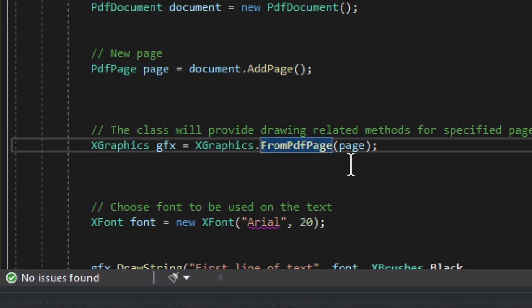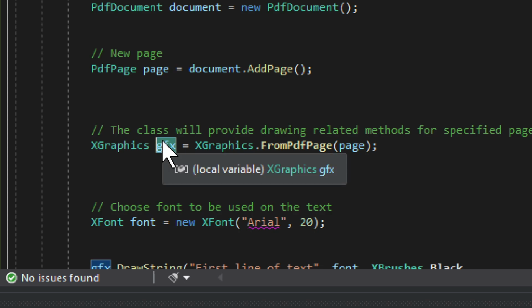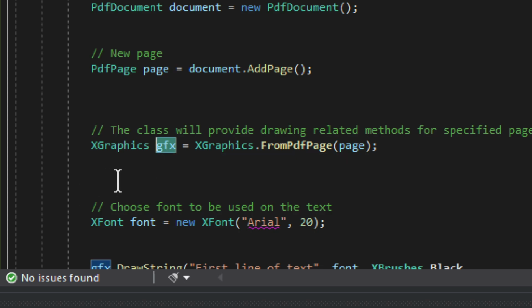Now we also have from PDF, okay, and that is xgraphics. Now GFX, this is a variable. If you go to the documentation, you'll find this same variable name used, and hopefully it will make your life easier referencing if you need to reference. So we have xgraphics.